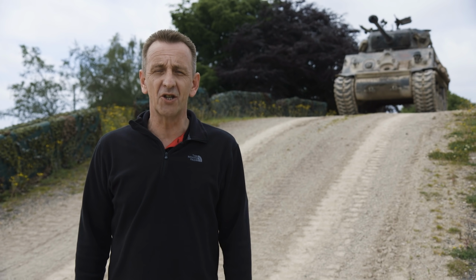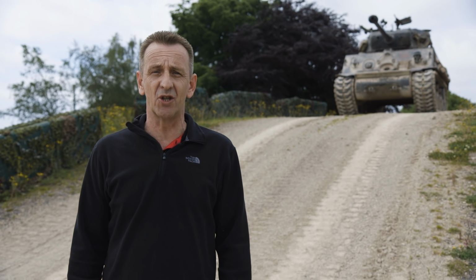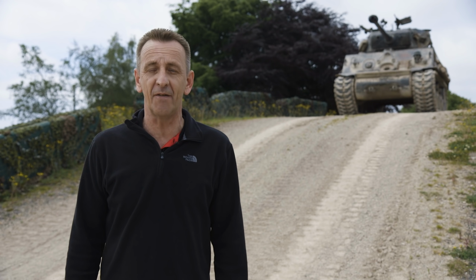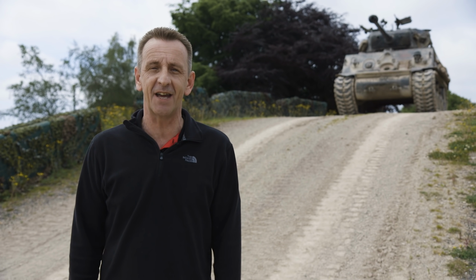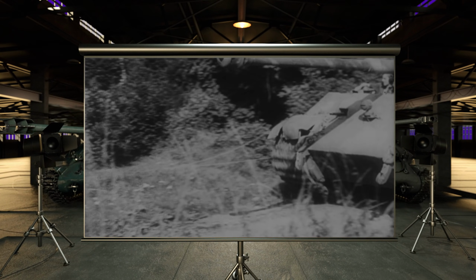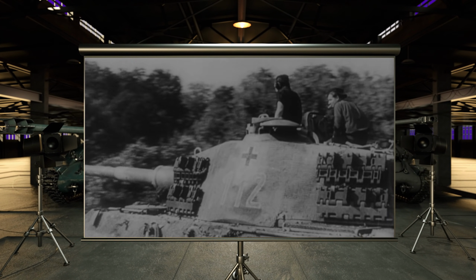Therefore, in the autumn of 1943, the Armoured Board requested the modernisation of thousands of M4 tanks with a new weapon, capable of penetrating the Tigers and the Panthers at a comfortable distance of 1,000 metres. And this was in order to prepare for the landings in Normandy. However, the Army ground forces were once again against the idea and did not allow the modernisation project in time. The position of General McNair remained the same.